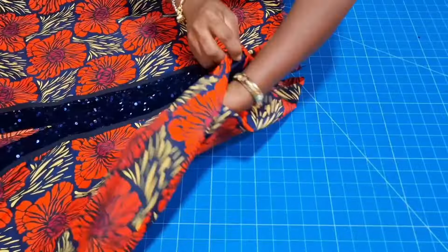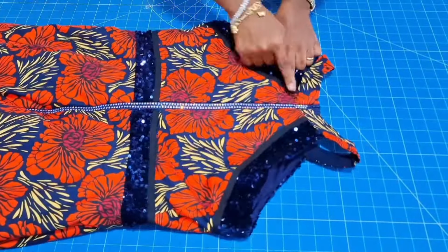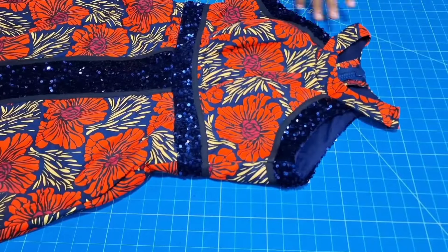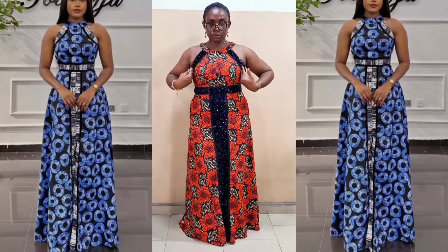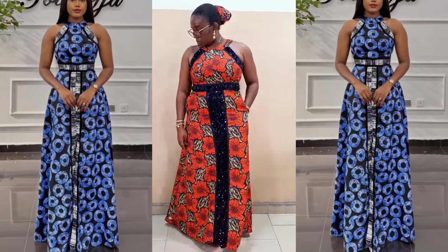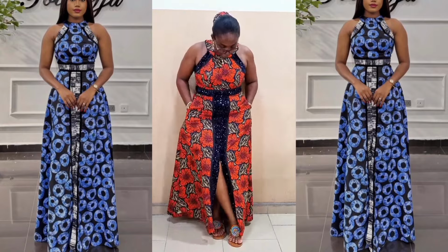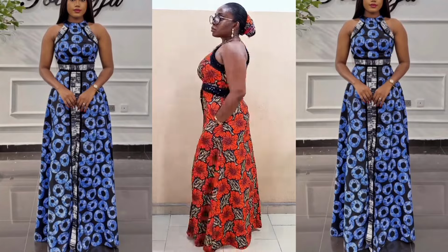So this tutorial is already long, but in my next tutorial, which will be coming really soon, I'll be showing you how I put all of this together, the absolutely beautiful, perfect sewing technique I used to join this together, and everything I did to get a perfect bustier like this. You can see how fitted this is. You can see how the armhole is lapping so perfectly well, no gape, no nothing. You can see the neckline, how it is sitting really nicely. I'm going to share with you what it took me to put this together, because if you cut a dress and you do not put it together the right way, it's definitely going to show.